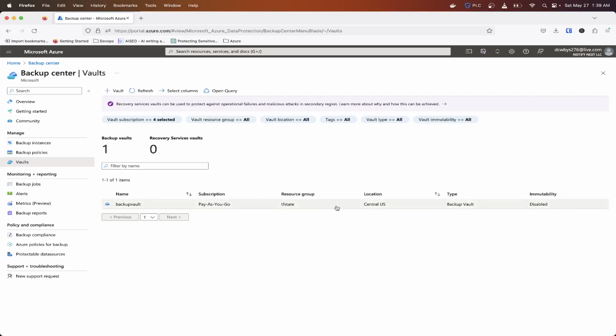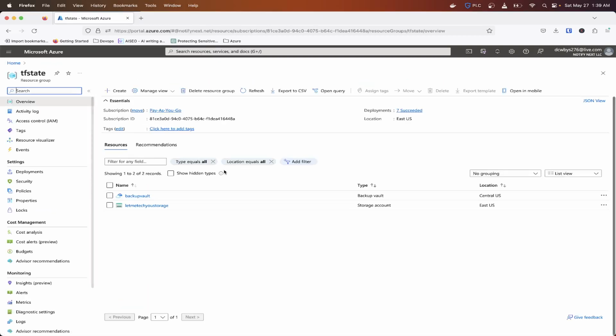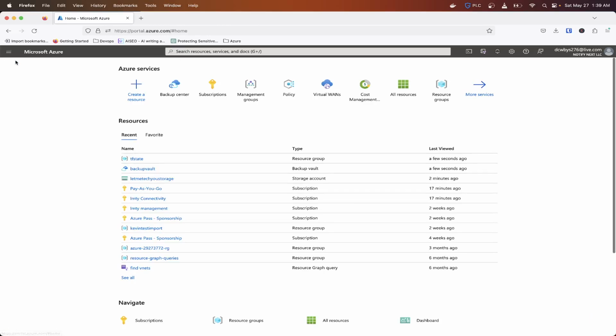Okay. That's our problem. So the vault's in Central US, but it should be in East US, because you can only back up to a vault that's in the same region as those resources. So what's probably going on is, okay, so yeah, I must have switched it back.